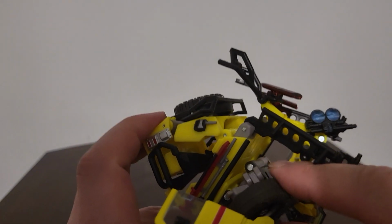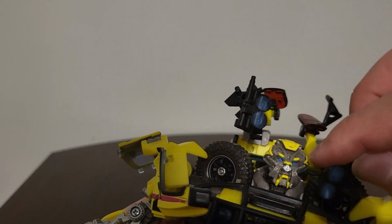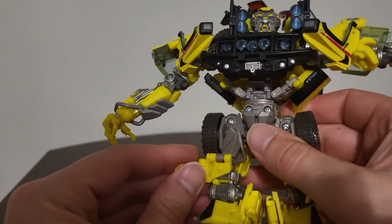Gotta move that on down. There we go. Push that on in right there. There we are. There we go so far. Now, one thing that is crucial about this guy. Hang on. Let's go ahead and untap that.